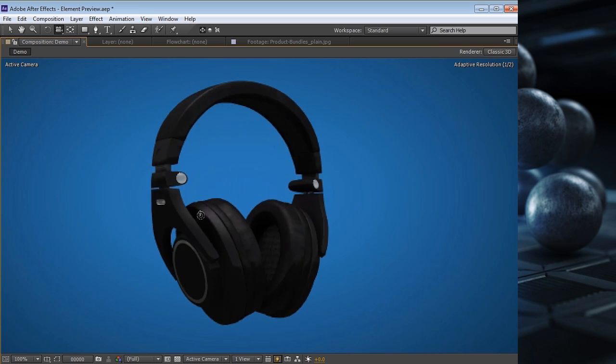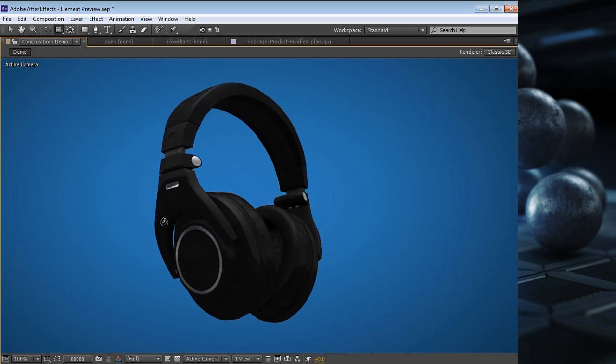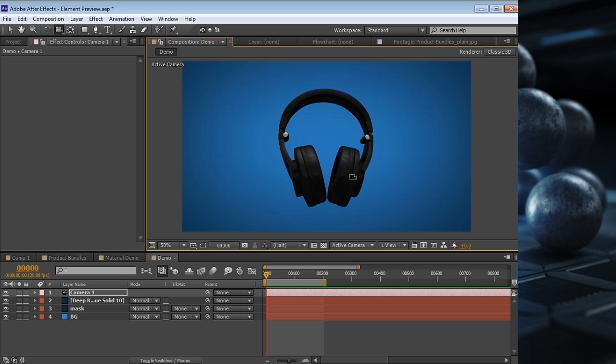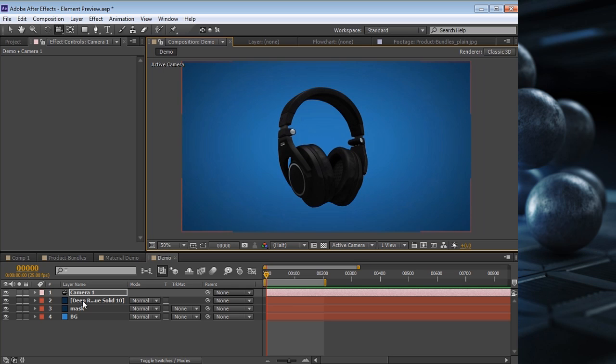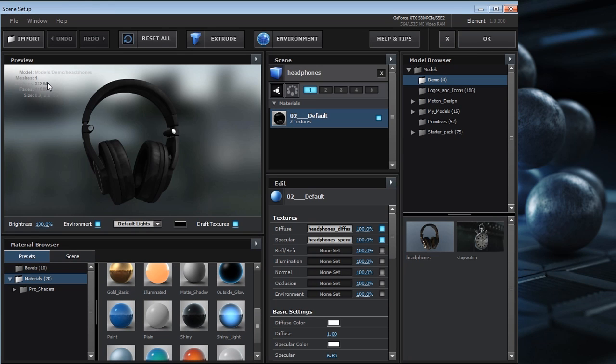It's also quite fast. We can set this to off, and this is 720p. So this is how fast it's rendering inside of After Effects. So very, very cool. Now let me point out something really quick. If I go back into the scene, I can make some more adjustments. Let me just show you a few more things here.